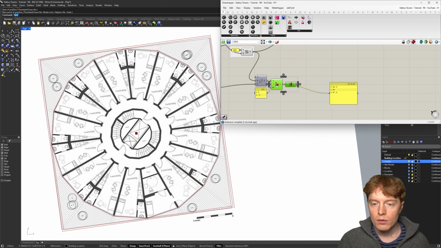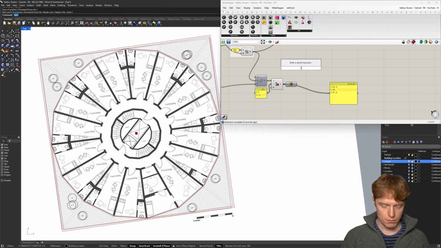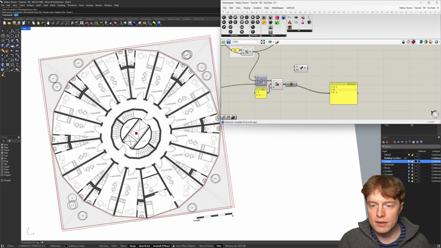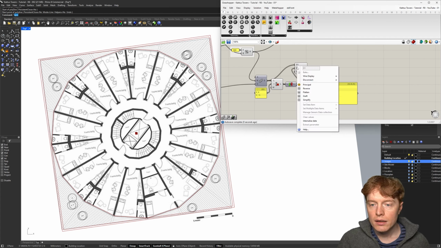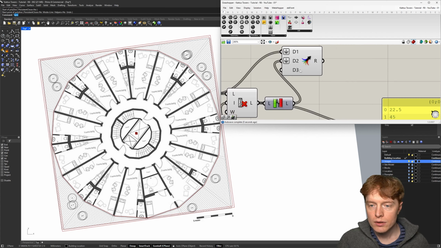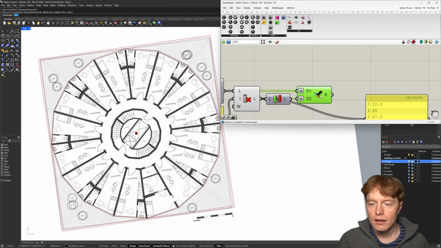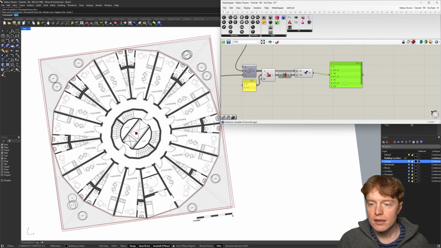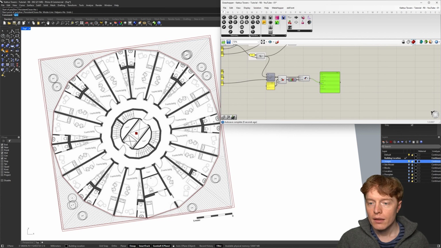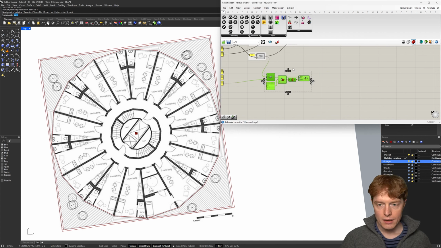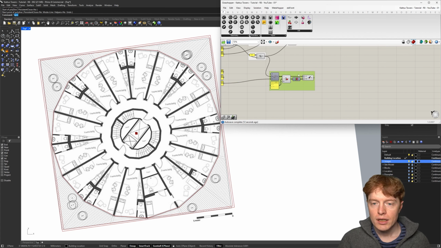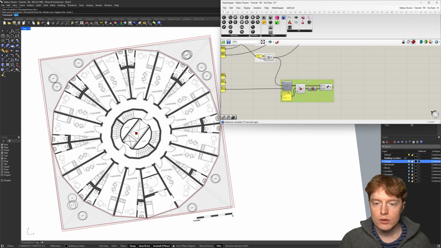And then when we merge these two together, flatten the inputs just to be sure. And what we should have is a repeating pattern going up to 90 and back down again. But we don't include the 0 on the end because we want it to repeat. So that would be our rotation for our balcony modules.